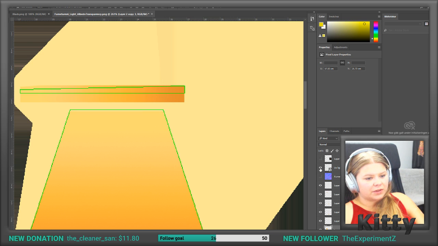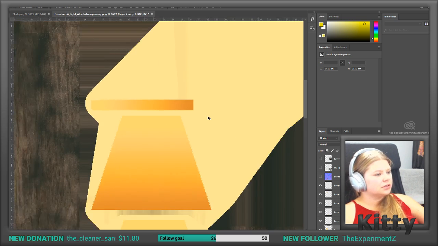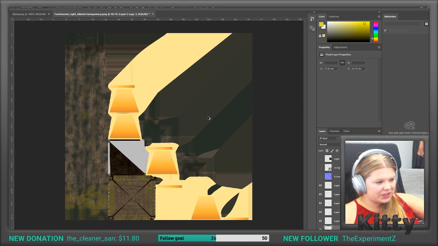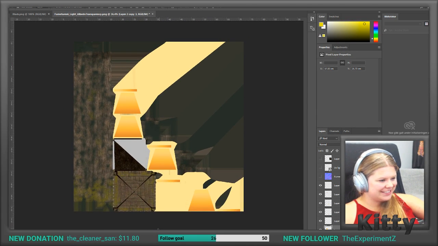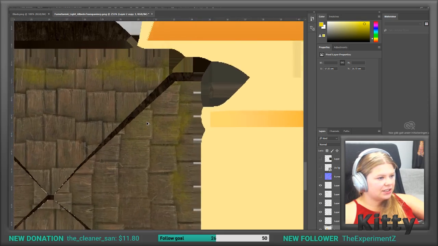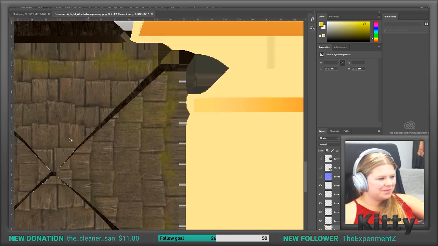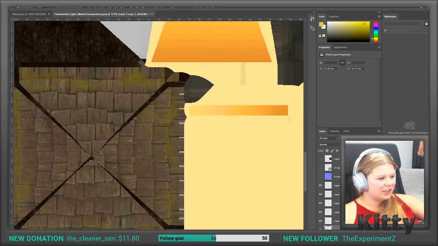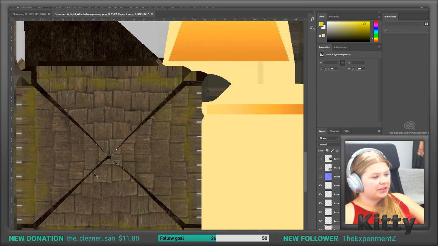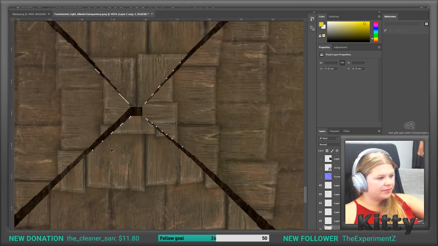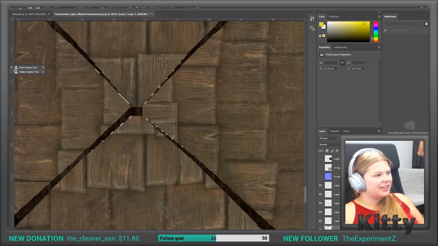I think I'll start with it like this and just see how it looks. If it's okay or if it's horrible. And I actually think I'll... Thinking. Should I try to match them together? Could use like the clone tool.